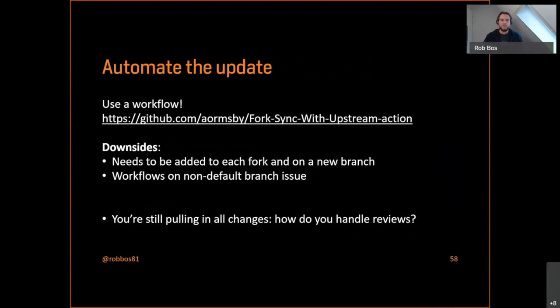There was a user that created a specific workflow that would sync any fork with an upstream or parent repository. But the downside here is that you need to add it to each repository, so each fork, and you need to add it on a specific branch, because otherwise you're polluting the main branch that you want to update, and then it will be very hard to start updating that. That also means that you have an issue, because GitHub in the current setup doesn't work for any workflow that's not on the default branch. It's harder to test those things. You cannot just see the logs if they haven't executed, and you can only execute them through the API.